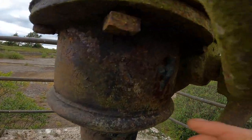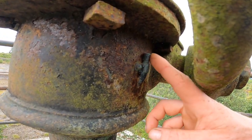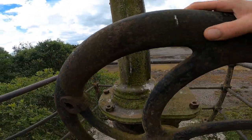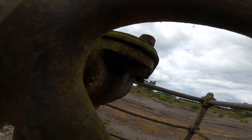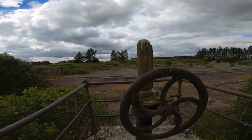And look at that, there's something been there as well. I wonder if this has been earthed. There's been something there for sure. Some sort of wire or a cable coming out of the main cast body. Yeah, the linkage is seized up nowadays. But I think somebody's had it apart, maybe tried to free it off, because these bolts are not tight. Maybe somebody's had the top off it. Can try to have a look.